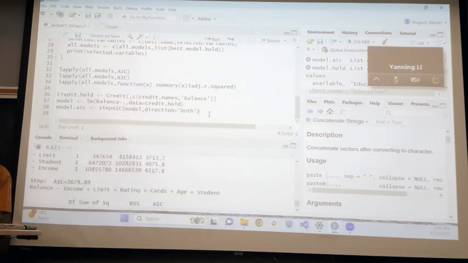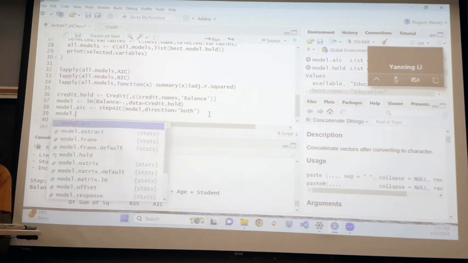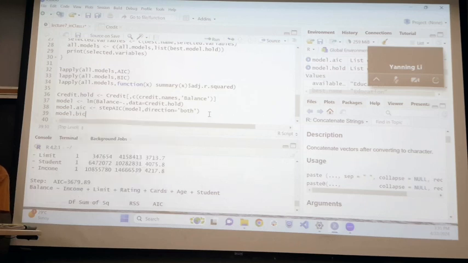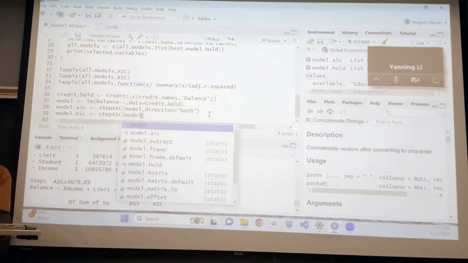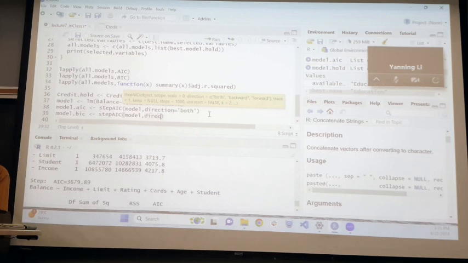And we want to do BIC. We still use the step AIC function. There's just one parameter that we can change, which is the K. Remember, that is the penalty term for the number of parameters. That is the only difference between AIC and BIC.